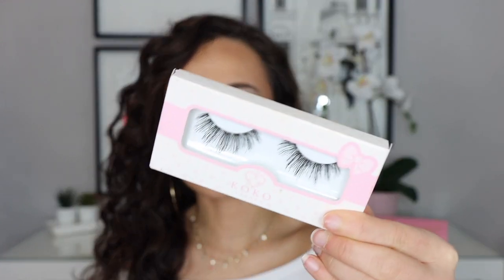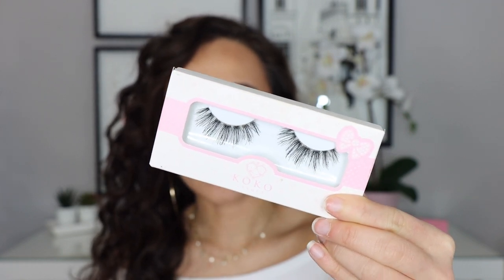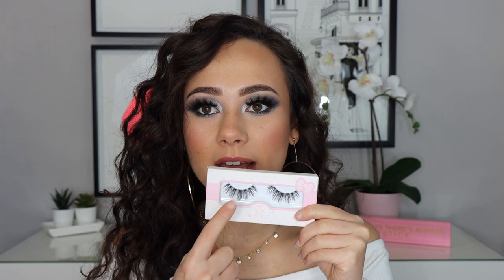Two of them are from the brand Coco. I love Coco — they're very affordable. I order mine off of LadyMoss.com and they're about six or seven dollars a pair. My all-time favorite everyday eyelashes are the style Misha. These ones are worn, but this is what they look like. They are so perfect for my small eyes — I don't need to trim them or anything. I like that they are short on the inside and outside and longer in the center. I feel like that really complements my eye shape, and these are just the lashes I literally wear every day.